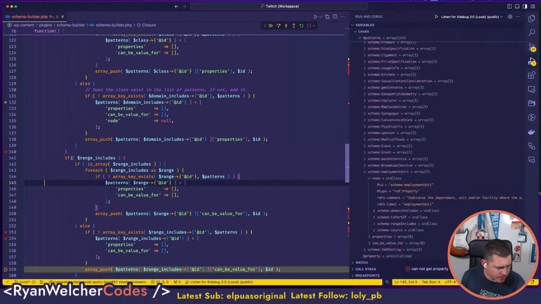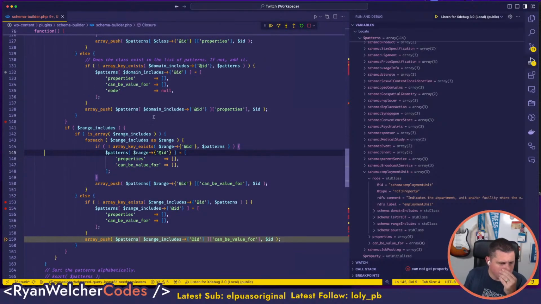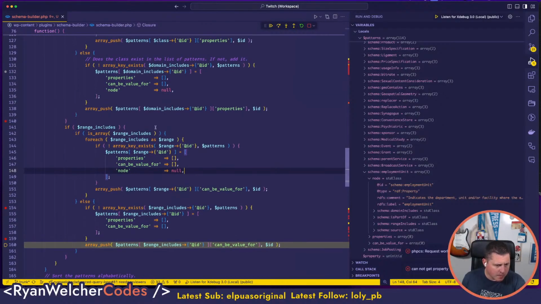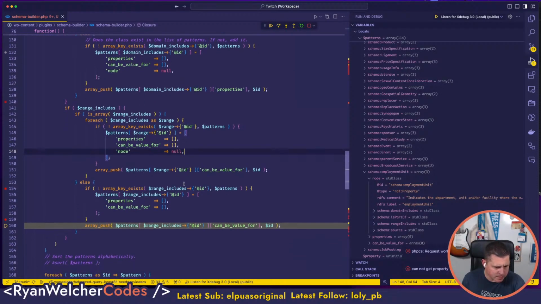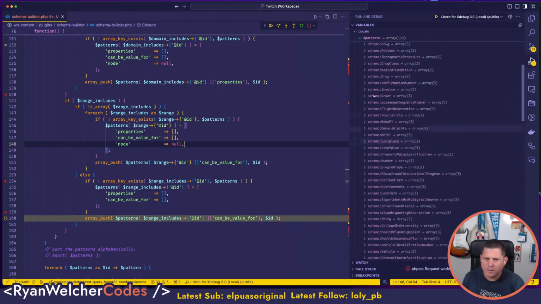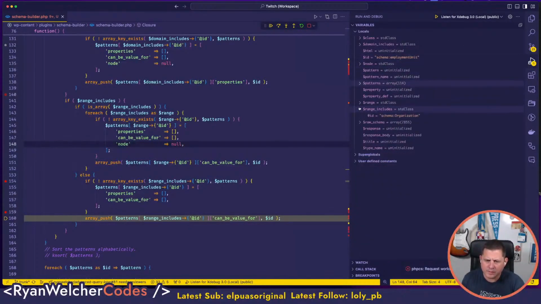Range includes schema organization. Okay, so I think there's something I'm missing in here. I need to set that. Patterns, many properties. See what range includes is. Where's range includes?